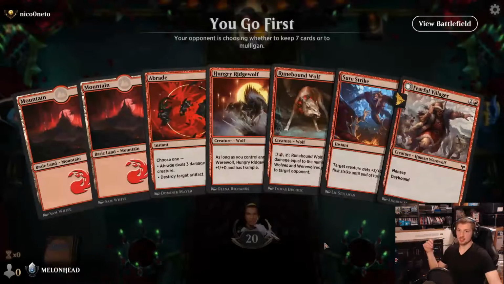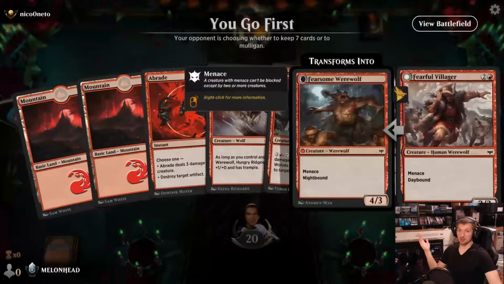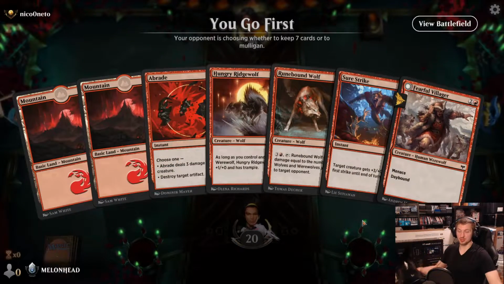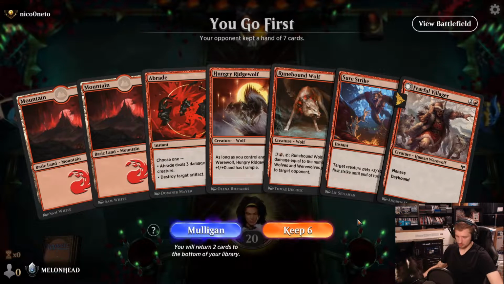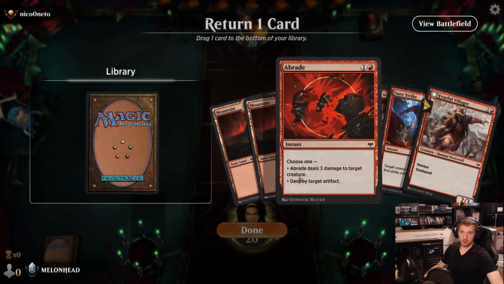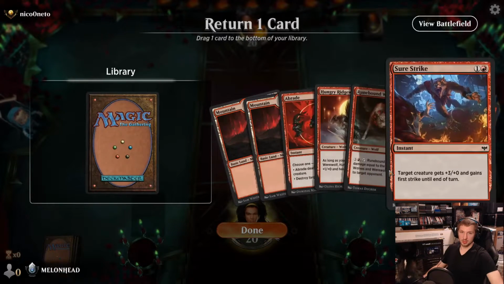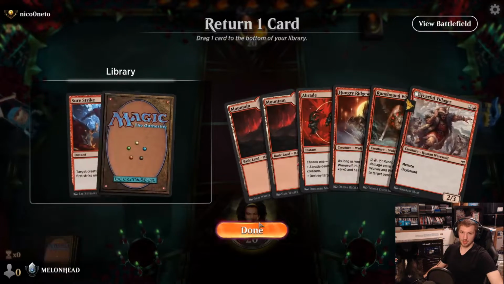This is not the hand. I guess this'll do. We've got red mana and red cards, so... Let's keep it. We will dump... Sure Strike? Yeah, let's dump the Sure Strike.